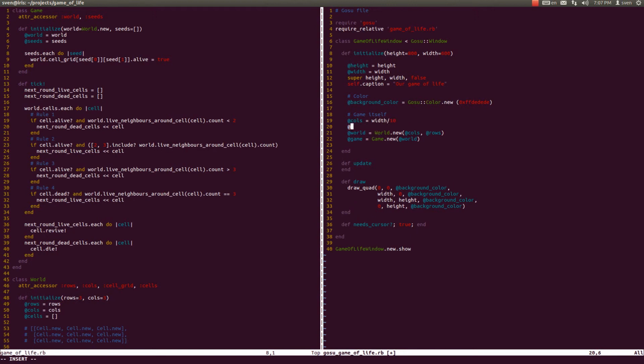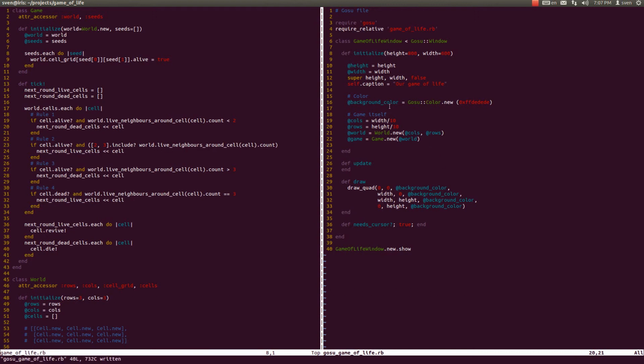In a similar fashion, rows equals height divided by 10. Right now you can see the beauty of our code, because we just specified the height and the width, and every other variable is derived from these 2 values. We have to provide nothing more, and we get this flexible gaming window.